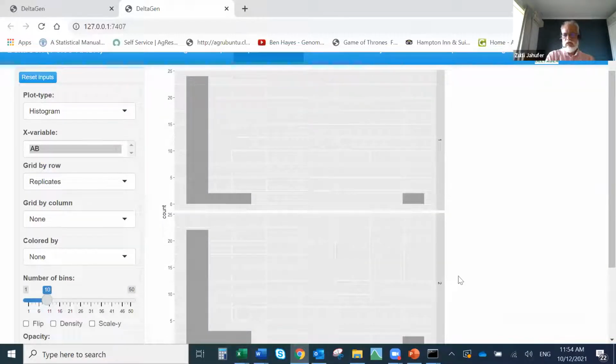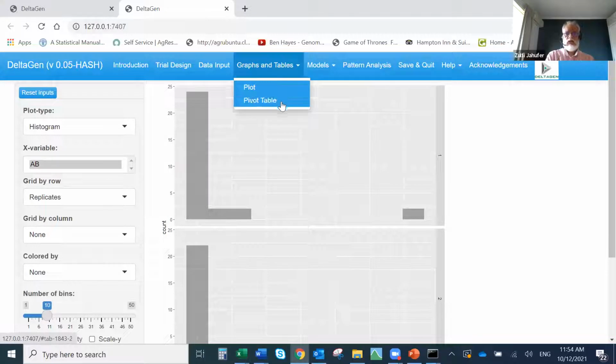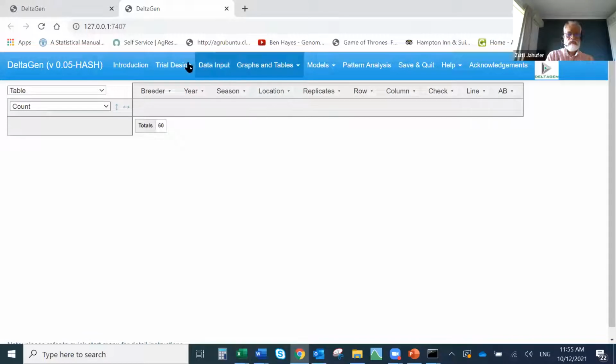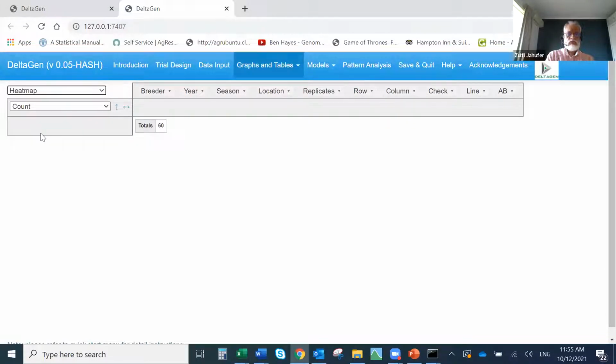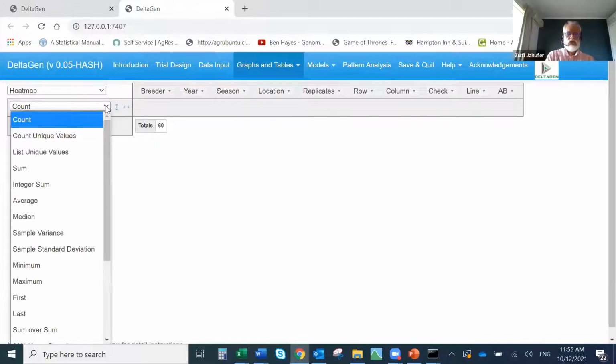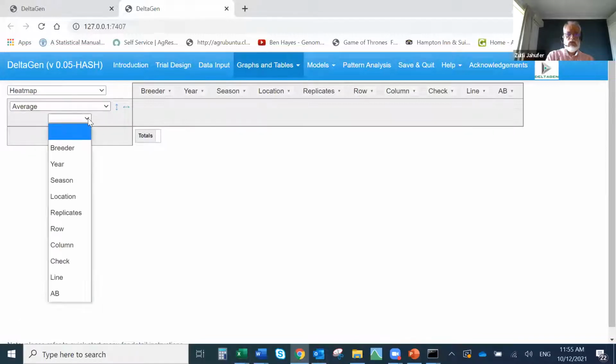All right. Then there is also another way of looking at your data with regards to the experimental design, where the actual plots are. This is very helpful. You can go to your pivot table and call up a heat map. Here you are looking at averages, because you're looking at every plot, or maybe a single plant, just one value.